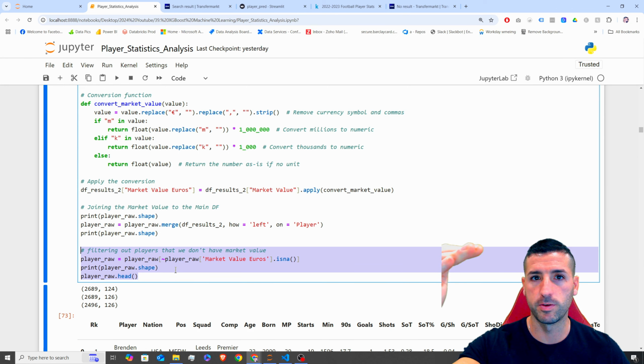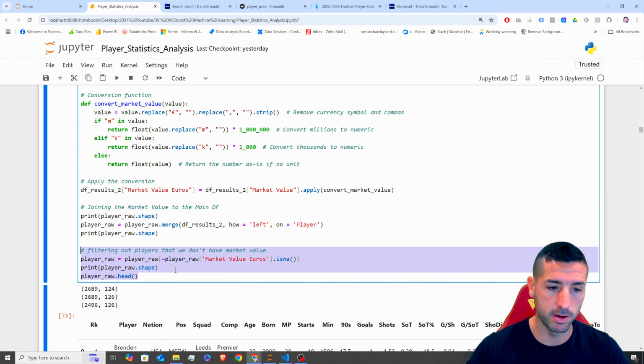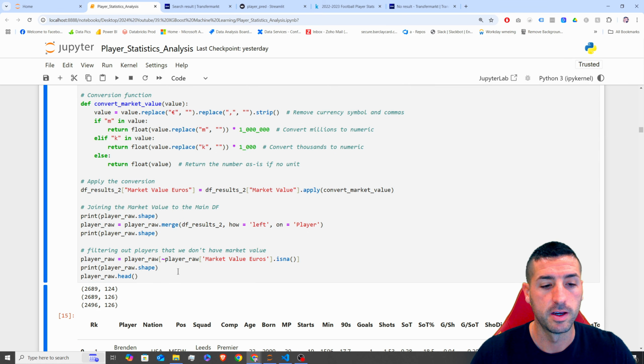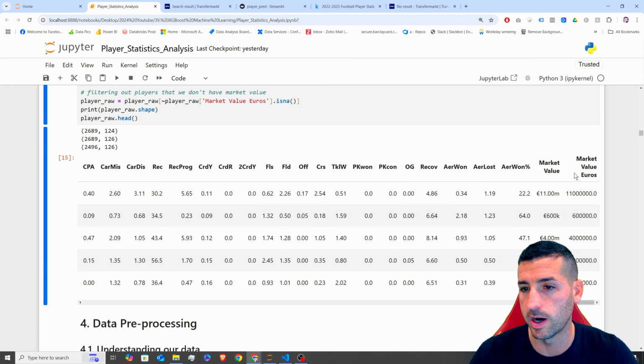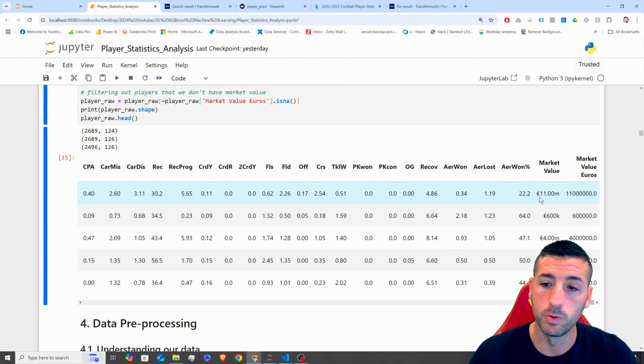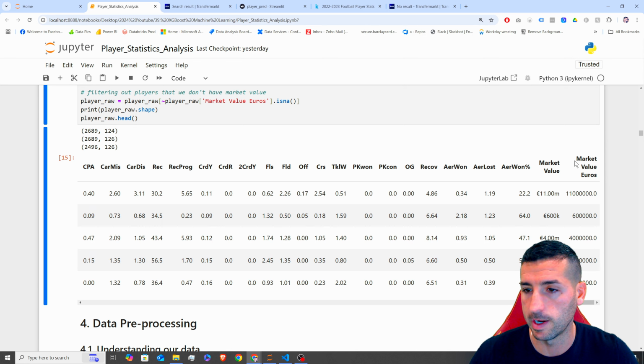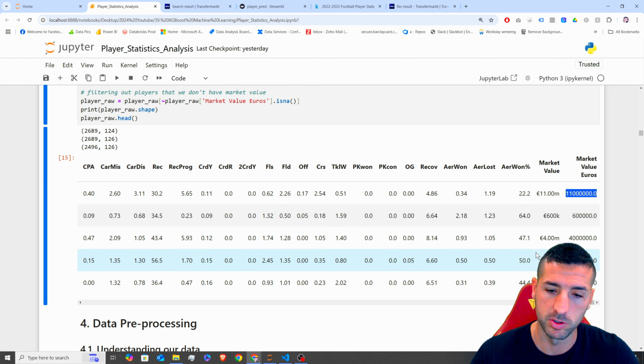Before, we did it for the market value data frame; now we are doing it for the statistics. If I run this quickly, you can see that we have our initial data frame, but at the end, we also have the market value, which is not clean, and we also have the clean market value in euros. And this is actually a number now, it's not text.